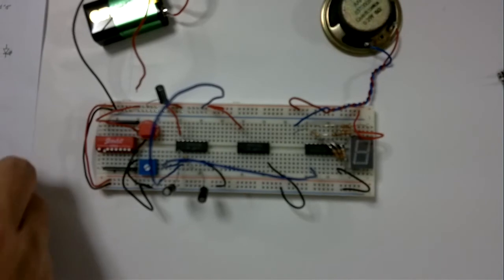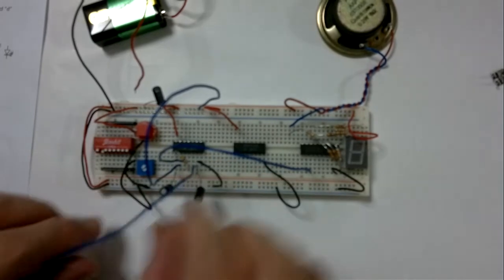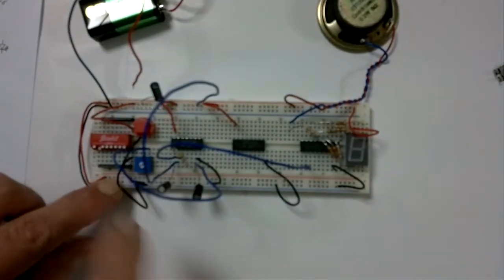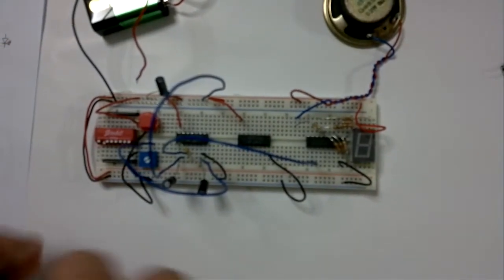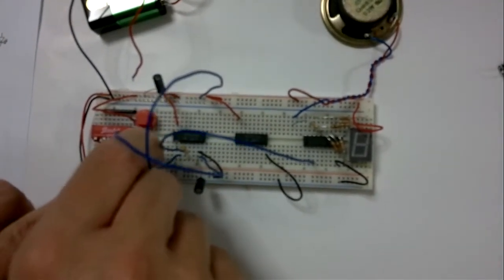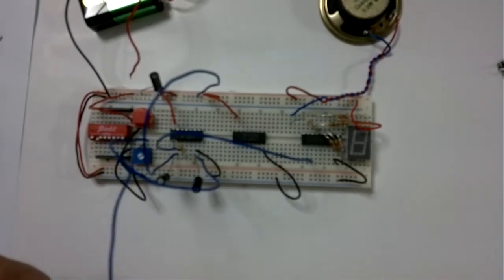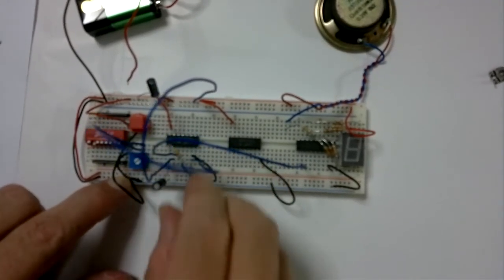And this is going to be a one meg resistor going from that capacitor input and going to the one end of the variable resistor. And then we have the middle of the variable resistor output. So we're just using it as a variable resistor, not a potentiometer. And that's going to go to the output of this gate, which is here.